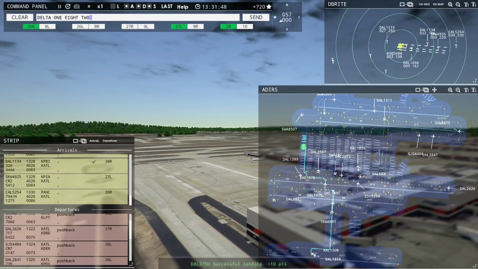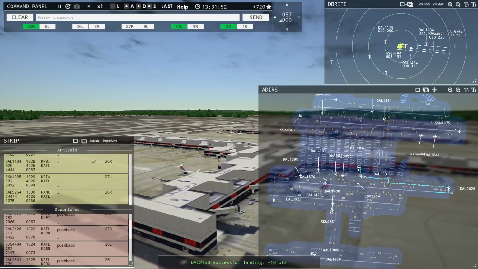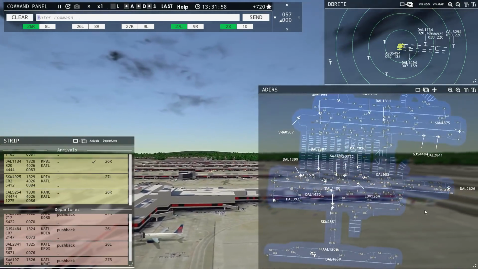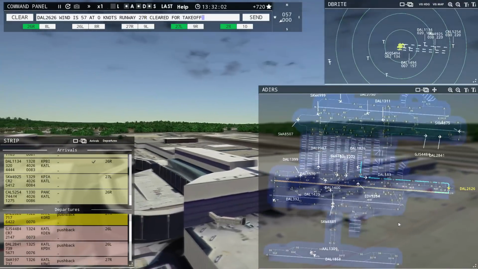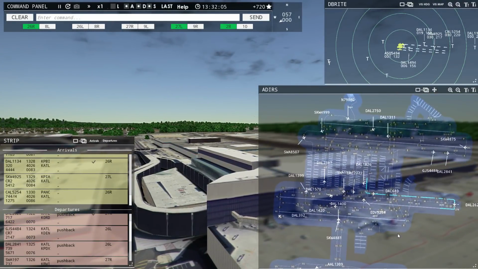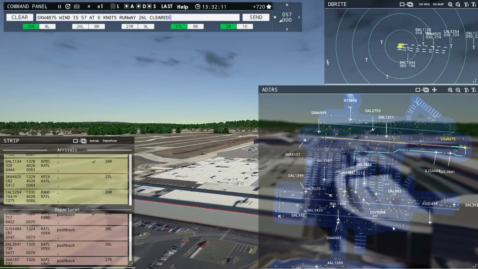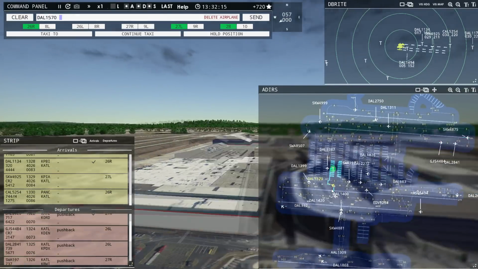Delta 1826, pushback approved. Expect runway 27 right. Delta 1119, contact departure. Delta 2626, wind is 57 at 0 knots, runway 27 right, cleared for takeoff. SkyWest 4875, wind is 57 at 0 knots, runway 26 left, cleared for takeoff.